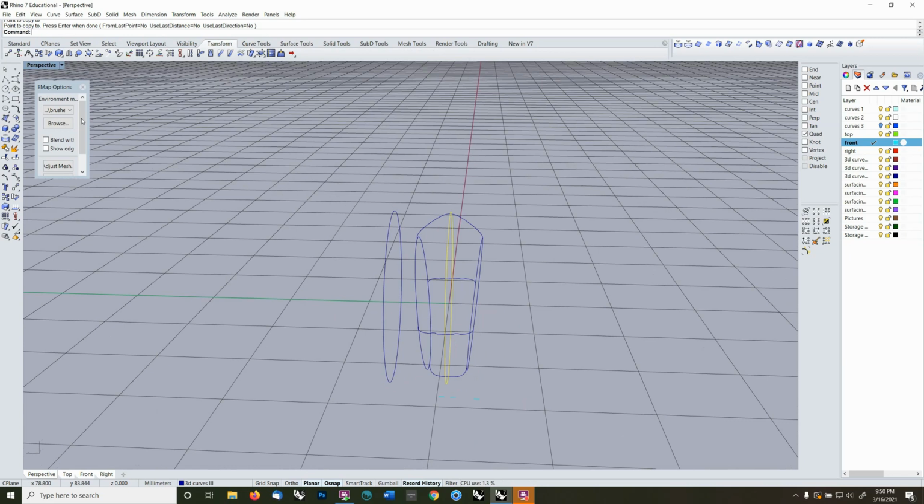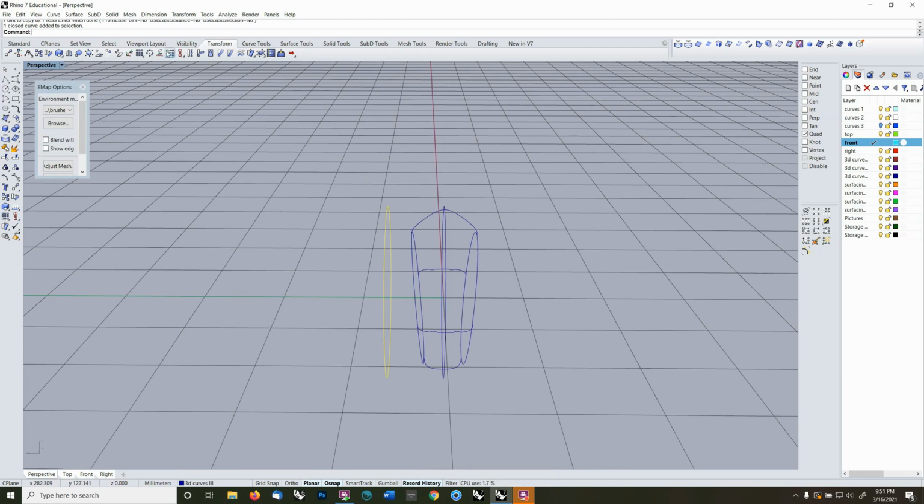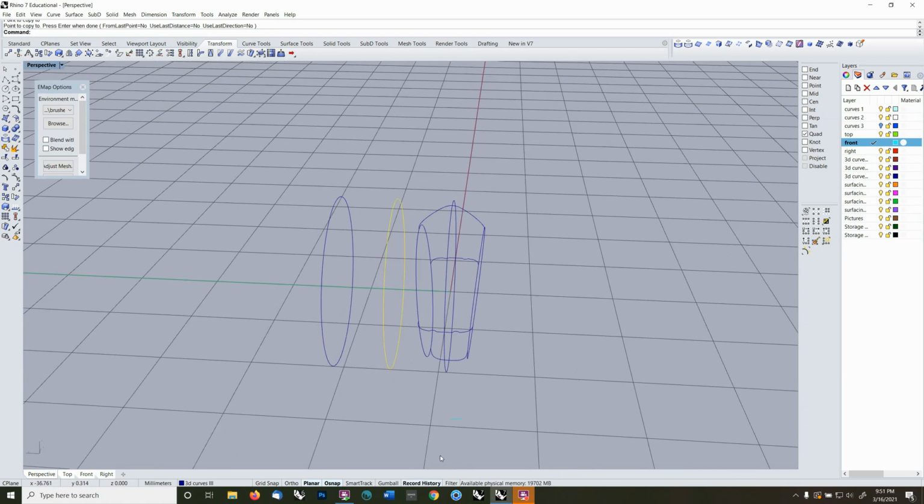Record history, and I will do a loft. Actually, I want 3 curves, and I'm going to do a loft. So I want a smooth, kind of curvy surface. And with 2 surfaces, as we just discussed, all I'm going to get is a first degree straight cross-section surface. There we go. Record history, loft.